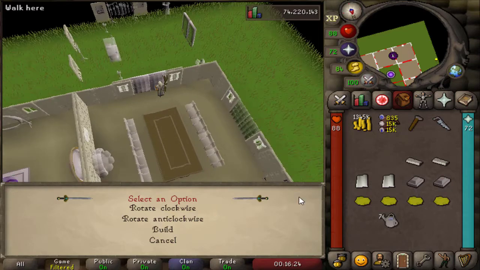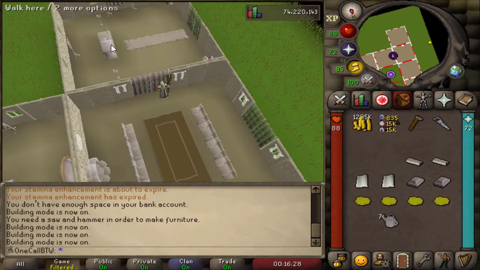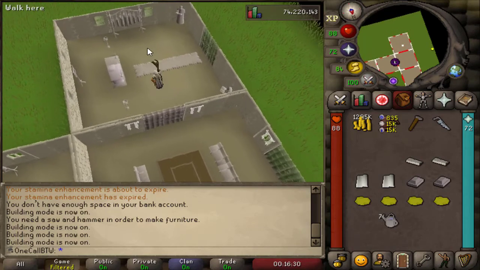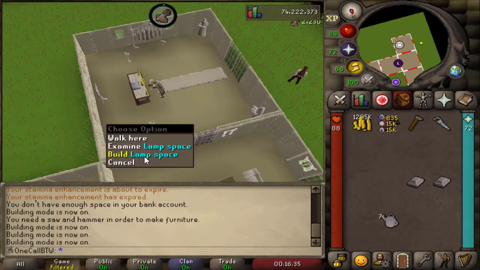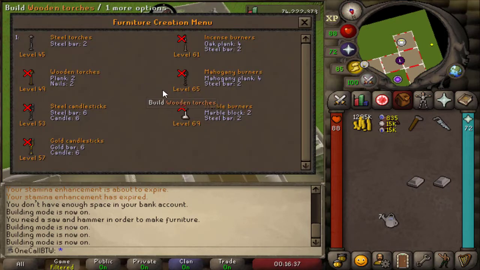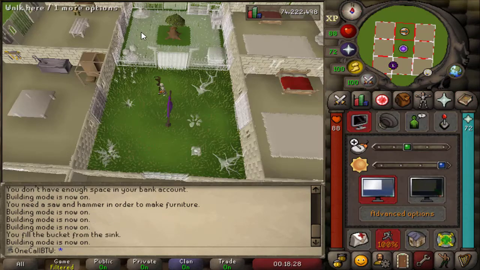Another 50k down the drain. Just spending money left and right. I think it cost me about 2.6 mil or something just using the butler throughout making the planks and retrieving the logs. So it's been a pretty hefty bill that I've been paying so far. And that'll be good enough for the chapel for now.